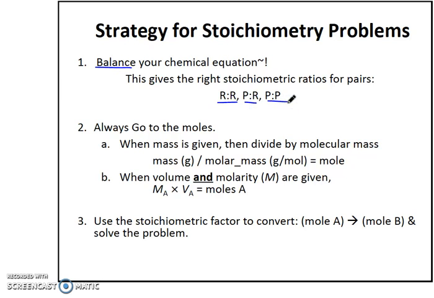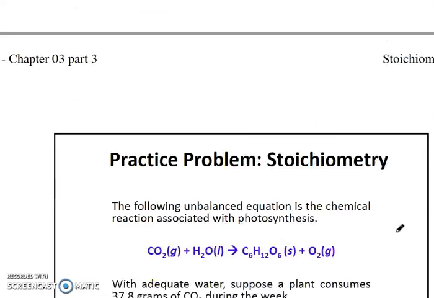Then because we're looking at these stoichiometric ratios, the stoichiometric coefficients, we always have to go to moles, always. No matter if we start with mass or we start with, for example, a concentration, we always have to find a way to go to the moles and then use the stoichiometric factor to convert between moles of a substance to the moles of the other substance and go from there to finally solve the problem, whether we're asked a number of moles of a product, for example, or the mass of a different component, okay? But that's the main strategy. So let's look at the first problem.